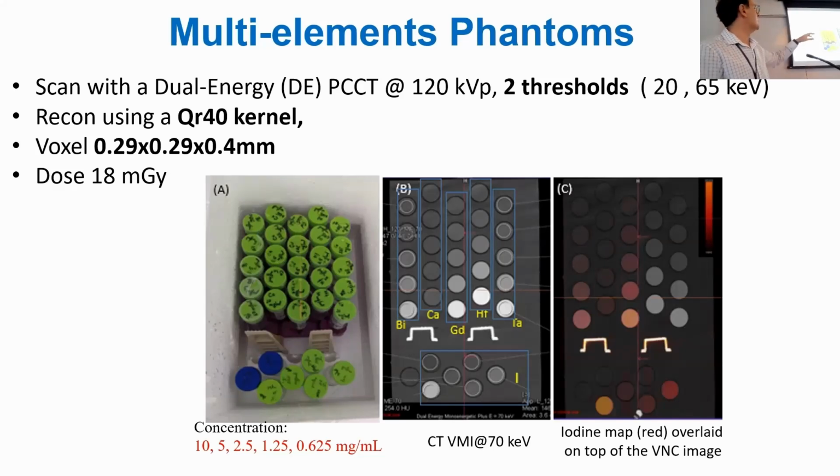And you can see here the VMI at 70 keV. You do different columns there. They show different concentrations of different materials. And then we have the iodine map also that the scanner provides. And you can see that in red, it appears that the iodine is on the bottom. But you have the other materials that appear in the iodine map, which are classified as iodine.